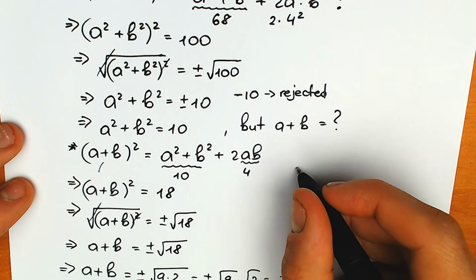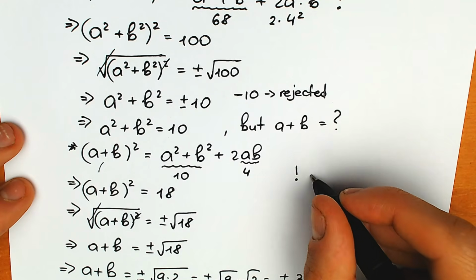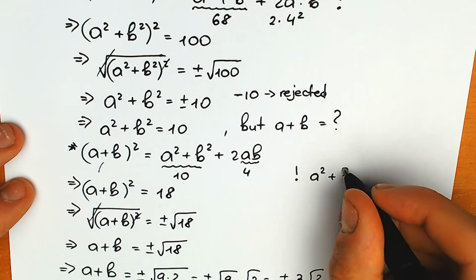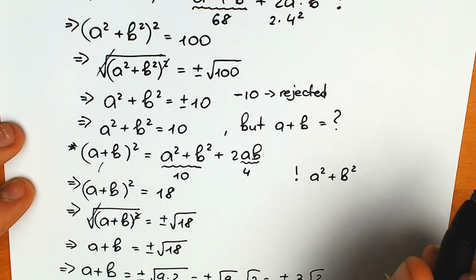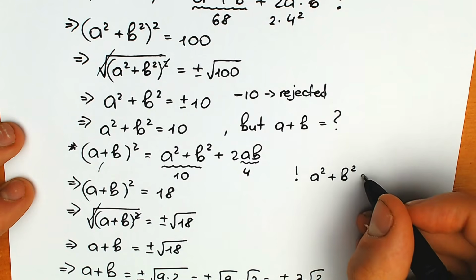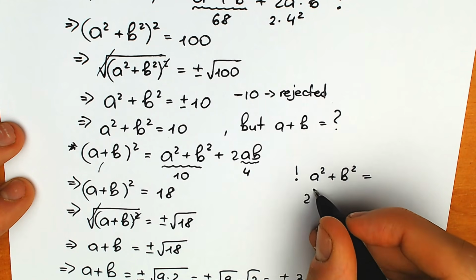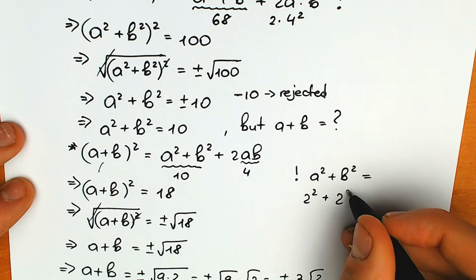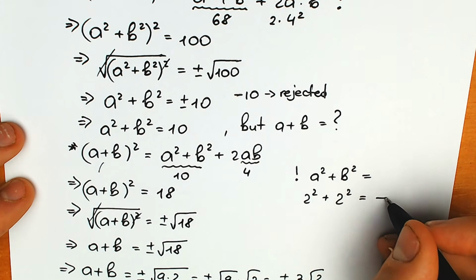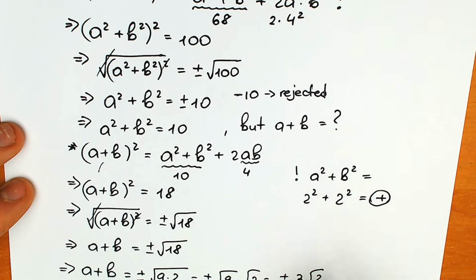So just a few tips from here. When we have a square plus b square, if you're talking about a positive a and b, it works absolutely perfectly. For example, a and b equal to 2. So we have 2 square plus 2 square. This is 100% positive. So I don't want to evaluate it. I don't want to simplify it.